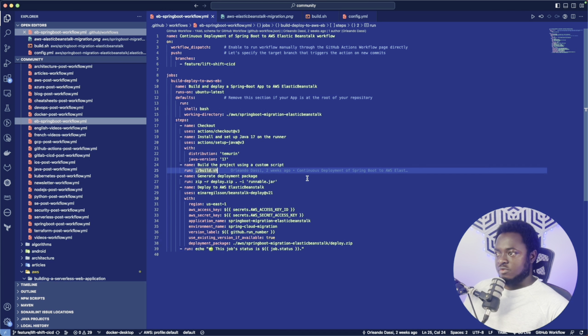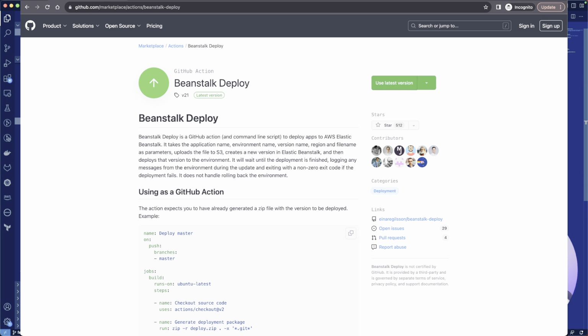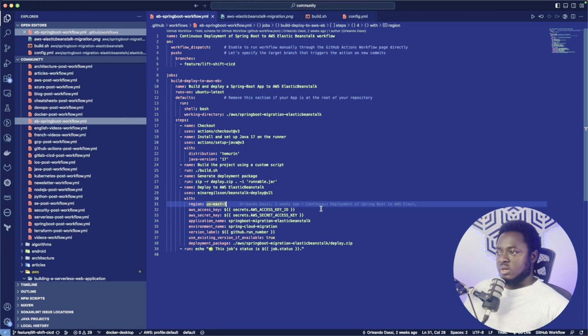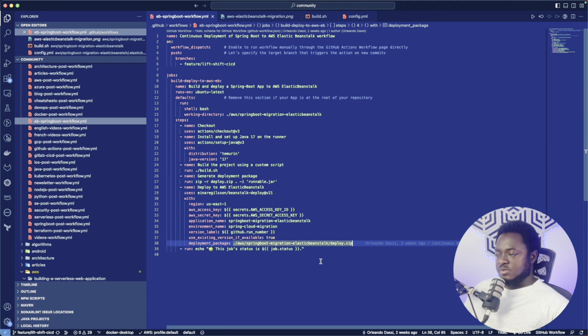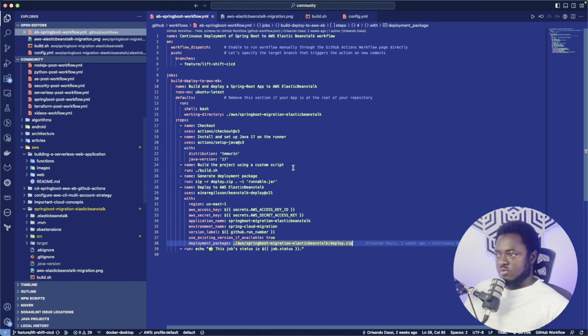If we go back to the workflow file, then we create a zip file out of that runnable executable, and we use the Beanstalk deploy action, which is created and available publicly. In it, we have to provide the region to deploy our infrastructure, the version. This number automatically has a value each time the action is going to be called. The package is very important because it specifies where the deployment package should be taken before performing the deployment, which is at the root of the project, as you have done over here.